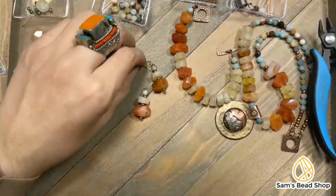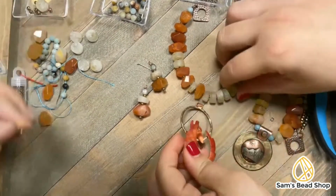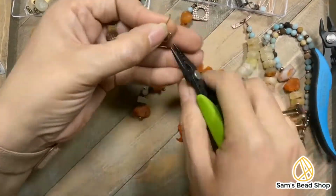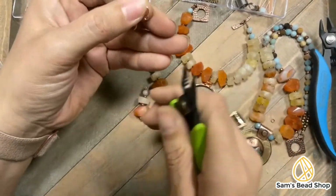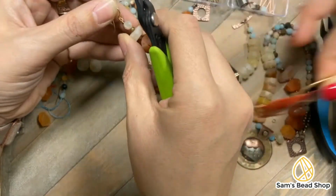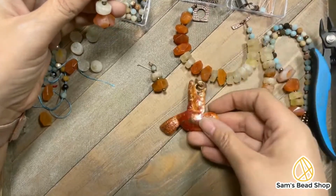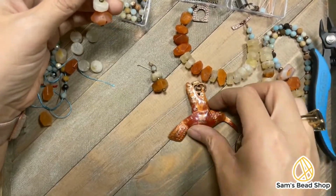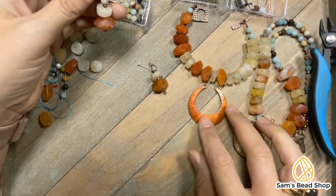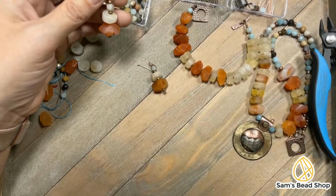I'm realizing that your necklace design would work with any of these pendants. I'll just put it next to the bracelet. I have this guy at home. I need to make something with it. I've had it for probably 2 years, so I don't think I bought it last year. That is so cool. That is so adorable. Okay, so here are earrings. How does the hummingbird look? Oh, the orange that pops. Love that. And then maybe if you didn't want to do all that, you could. That would be really fun. Yes. And you got to see the little cactus.